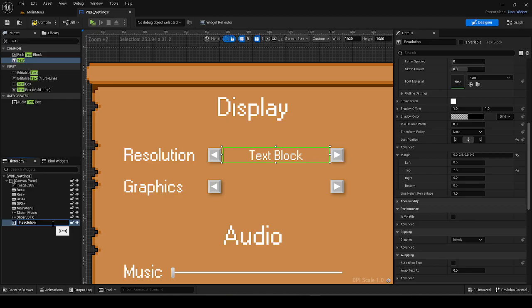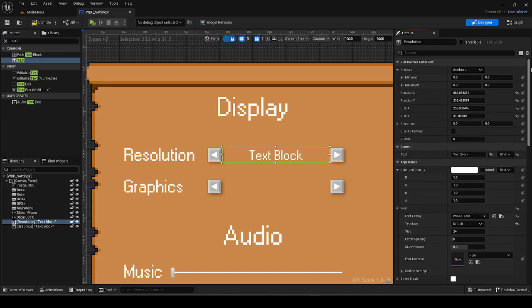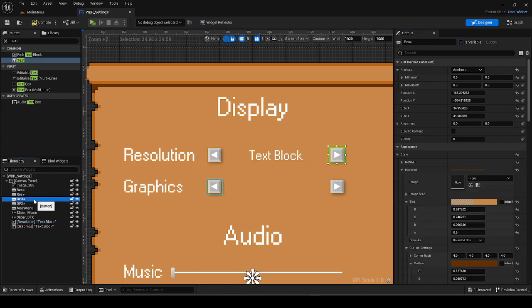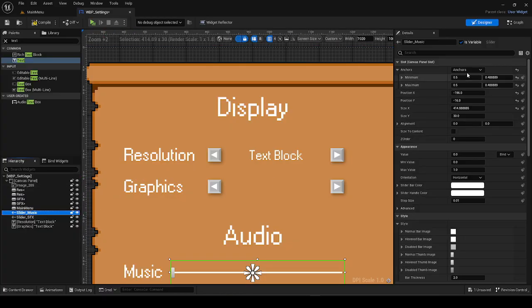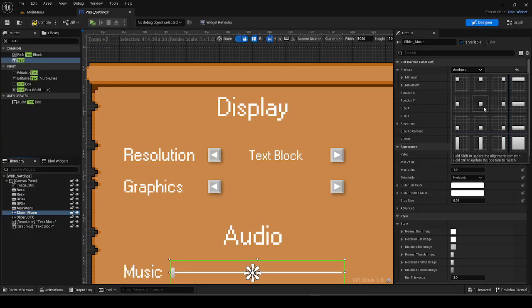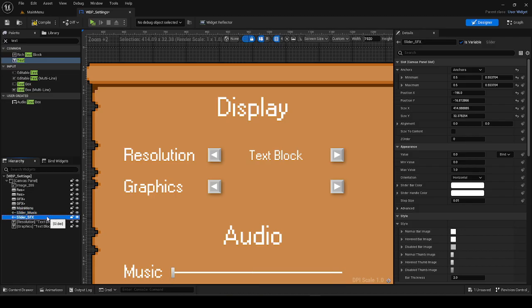And we're going to call this graphics, and the anchor for that, center.